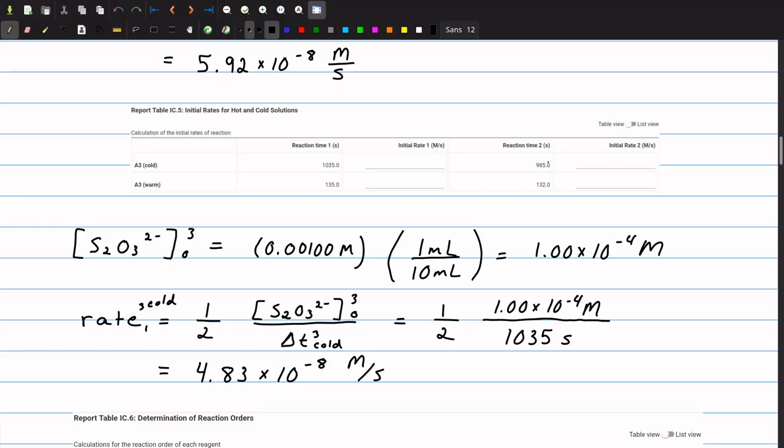Note that this is organized left to right, so you're going to have 2 of them for the cold and 2 of them for the warm, and then you're going to calculate those initial rates. And also note that if we look at this, this is making sense to us. So the cold one took longer and the hot one went faster, so that means that the cold one's going to have a slower rate, the hot and warm one's going to have a faster rate. That's the kind of trend we would expect. Ultimately, you are going to wind up averaging these across here.